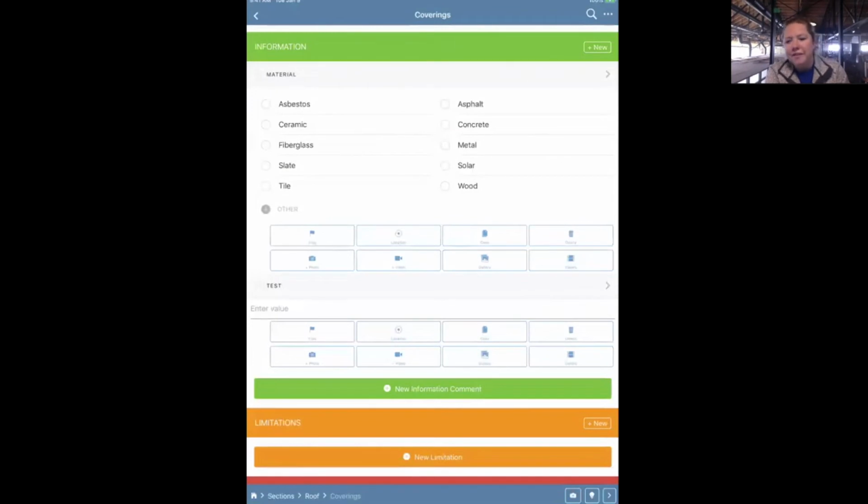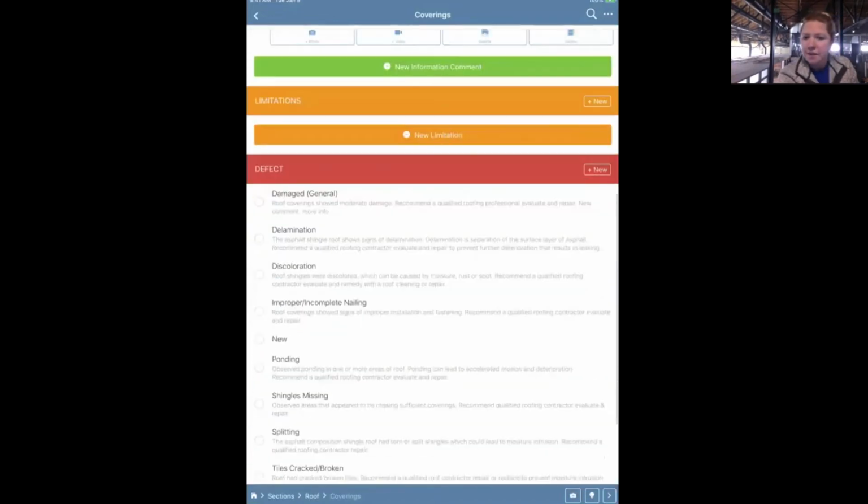Yeah. Oh, where do we find defects? Oh my gosh, that makes so much sense. I was like, where do you find the Flash? Okay, so for defects, you would scroll to the bottom and do defects.